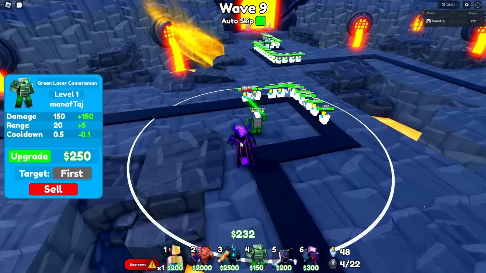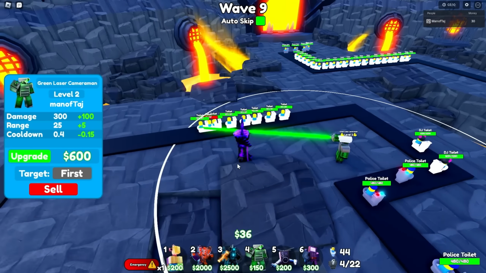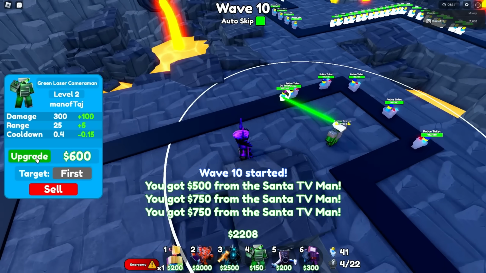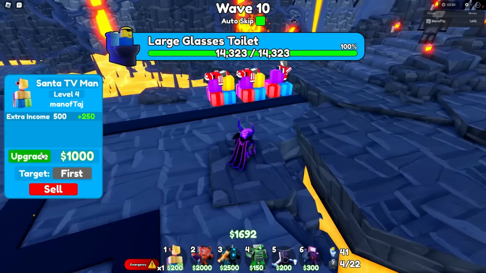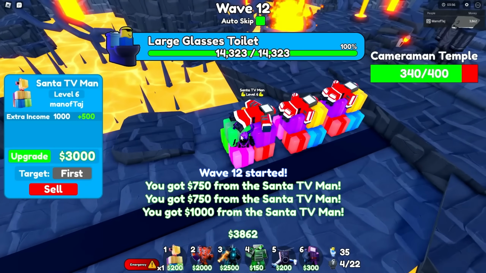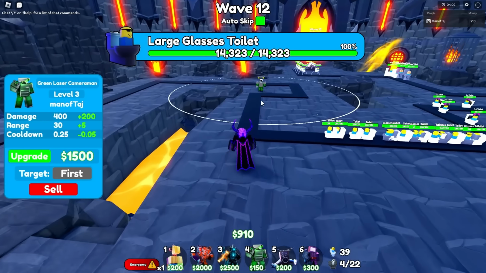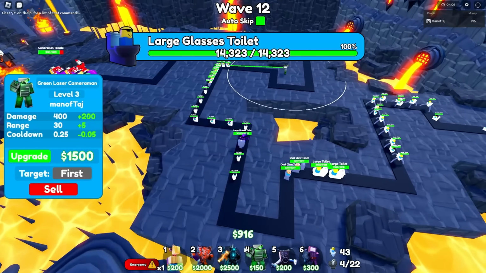Okay, yeah, I'm definitely gonna upgrade this thing as soon as I can afford to. So right about now. And yeah, that was definitely needed, or else a bunch of toilets would have gotten by. In fact, that was way too close, so I actually think we're gonna get it to level 3 now. But yeah, by wave 10, we already have all of our Santas at level 5, so we're definitely doing pretty solid. So yeah, we already have a Santa at level 6, and we might as well get it to level 7 now. And I think I'm gonna max this out as soon as the large glasses toilet is in range of it. Actually, never mind.